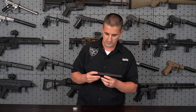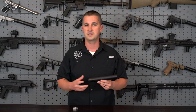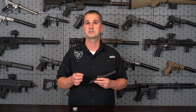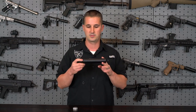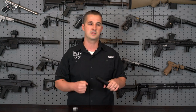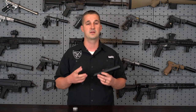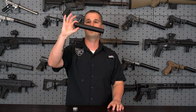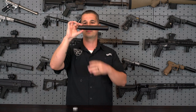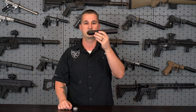So the reason they do that is because of weight. When you're shooting usually subsonic velocity center fire cartridges through here, you really don't need stainless throughout this whole can, okay? With stainless, yes, you can throw it in an ultrasonic cleaner, so maintenance is going to be a little easier, but you're going to sacrifice a lot of weight, and a lot of weight on the end of a handgun doesn't feel really good. So like I said, all the weight on this can is balanced back here on the booster assembly, which would be closer to the muzzle end of your firearm.